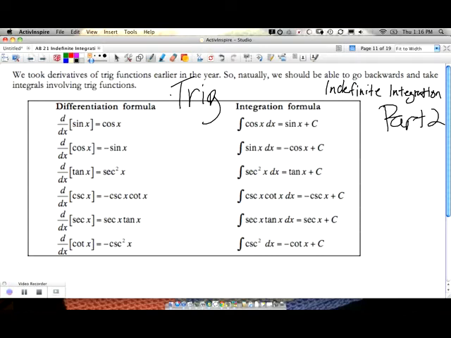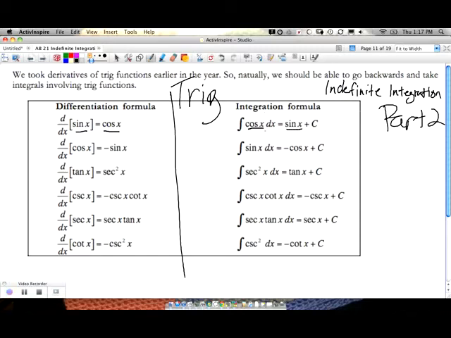So first we got this table, and keep in mind that the left side of this table you guys have done quite a bit with. You've looked at the derivative of sine is cosine, cosine's negative sine, derivative of tangent is secant squared, cosecant squared, all that kind of stuff. But now what we have to do is start thinking of those shortcuts in reverse order. So when we say the derivative of sine is cosine, then the antiderivative of cosine is sine.